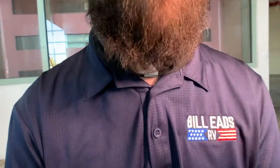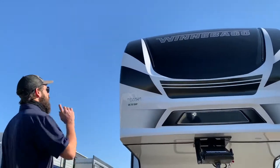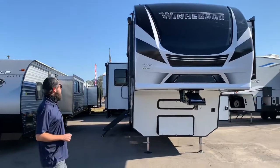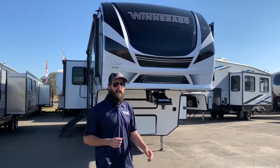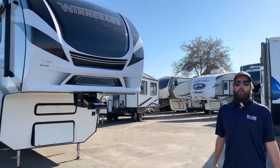I'm trying to think about an east-to-west king bed, washer/dryer hookups, fifth wheel, rear living. Like they say, folks, put it out there and it'll come. This right here was what I was getting ready for — a Winnebago Voyage. We have got ourselves a 3134RL for rear living today, and I am just beyond excited to show you what we have got going on.